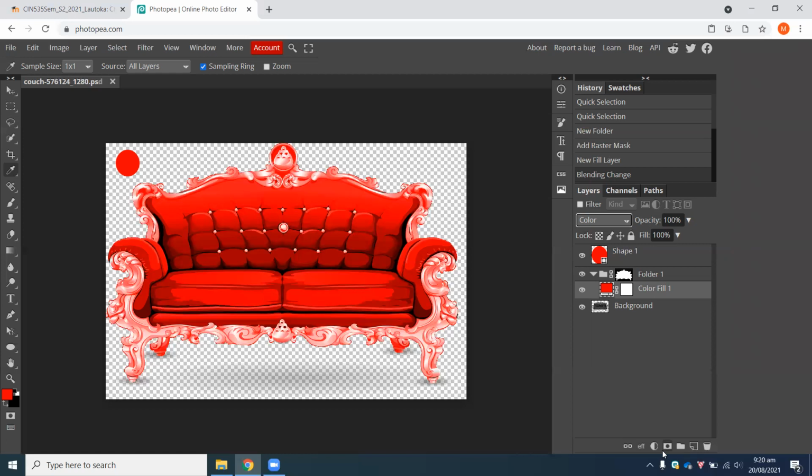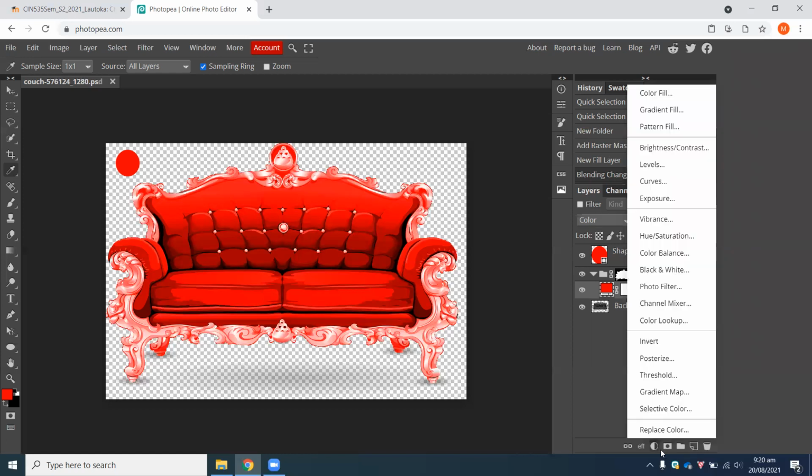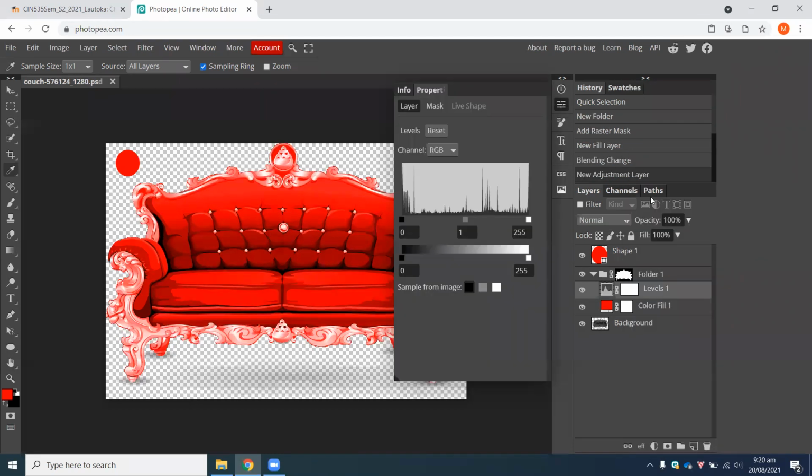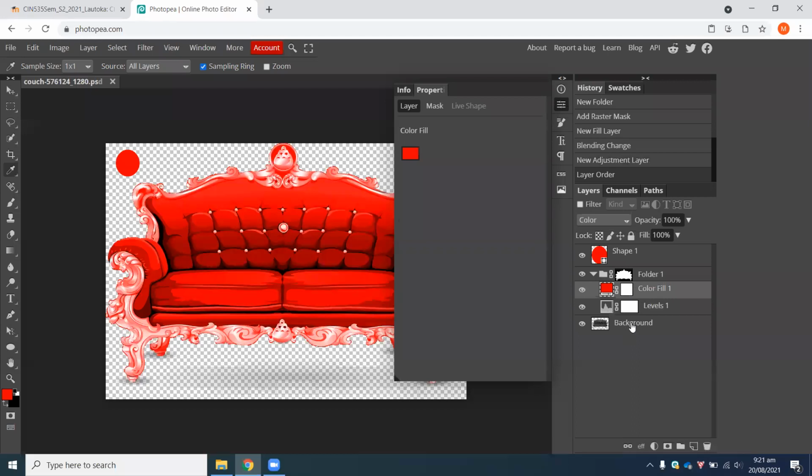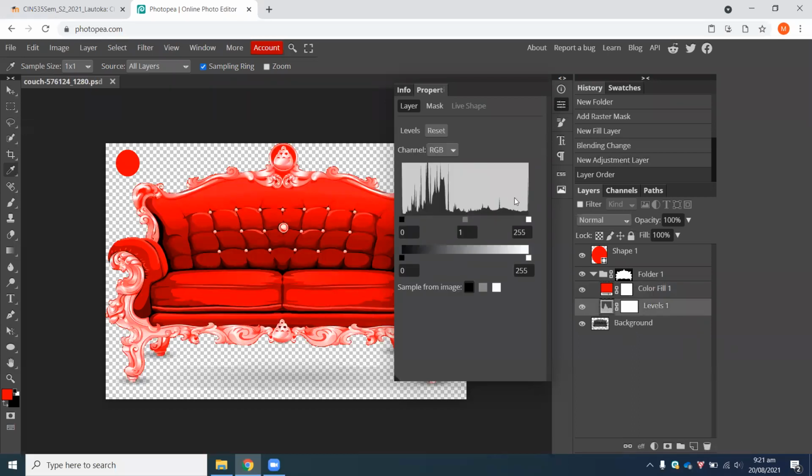We'll go back to adjustment layer, add new adjustment layer, and then choose the command levels. Notice this, your levels layer comes on top of color fill. I want this fill color layer to be on top of the levels layer.